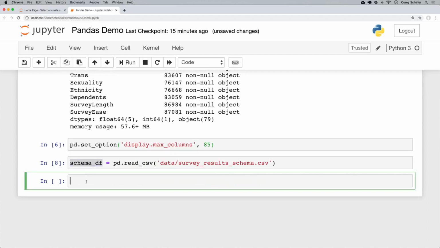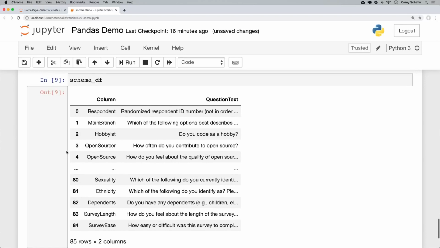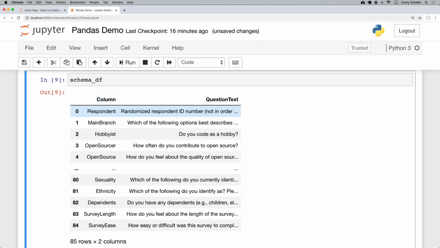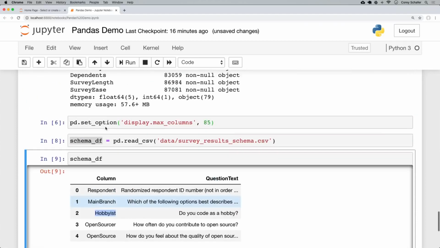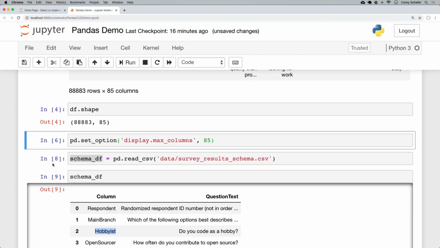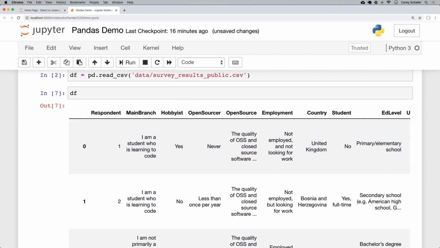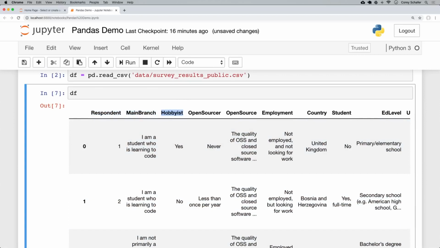And now let's look at this schema data frame that we just loaded in. So on this column here, this gives us all of the columns in our other data frame. So we have respondent, main branch, hobbyist, and if I scroll up to that data frame here, I'm going to delete this info here since we no longer need that. If I scroll up to this data frame here, then we can see respondent, main branch, hobbyist.